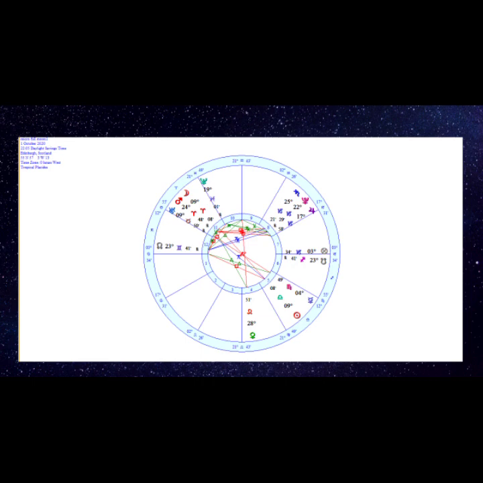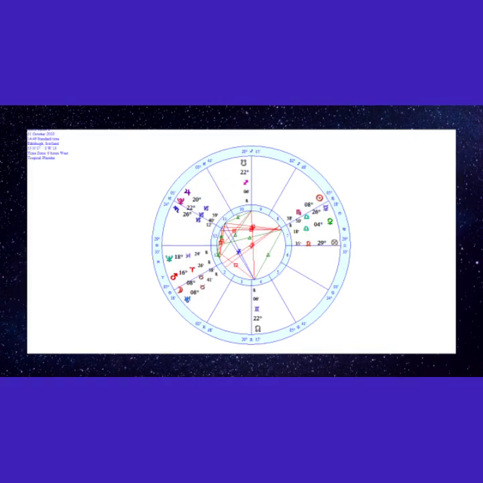So, this chart popping up on screen now, this is the chart that shows the Halloween micro blue moon in Taurus. And as you can see, the moon is in a very tight conjunction, as tight as it gets with Uranus, who is also in retrograde. They are both in 8 degrees of Taurus, only a couple of astronomical seconds apart, 3 astronomical seconds.